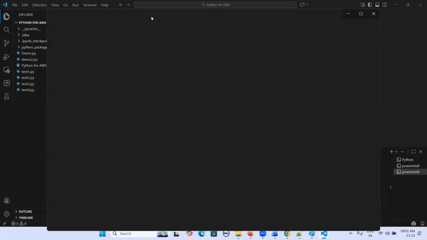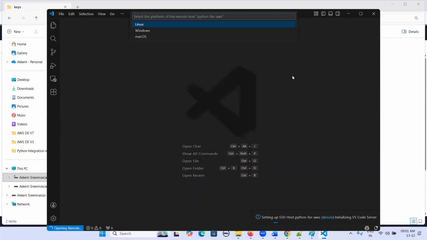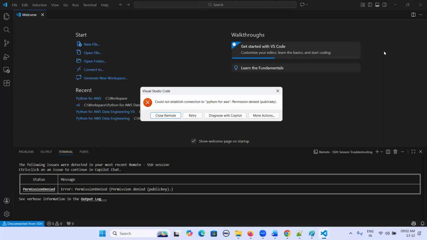Click on that alias name and it is trying to connect to that remote host machine. Select the operating system, Linux, and click on continue. See here, it is giving an error saying could not establish connection to Python for AWS. And here what it is saying, permission denied, public key.